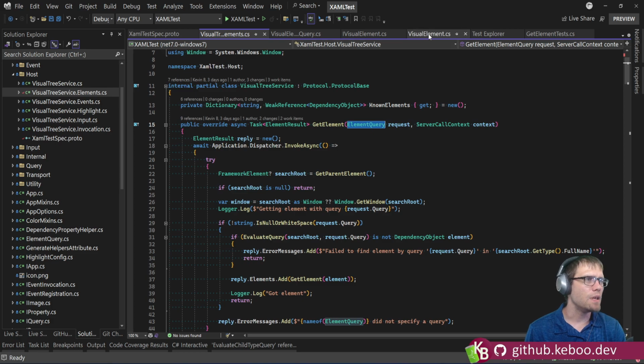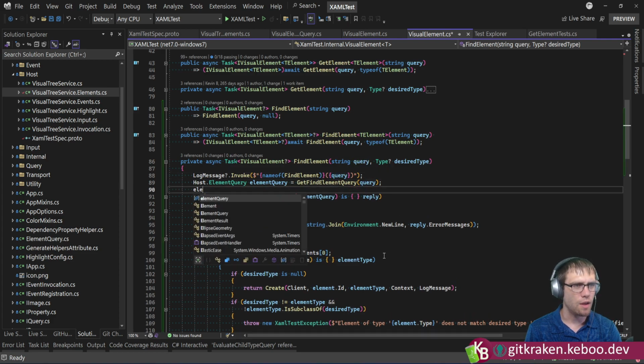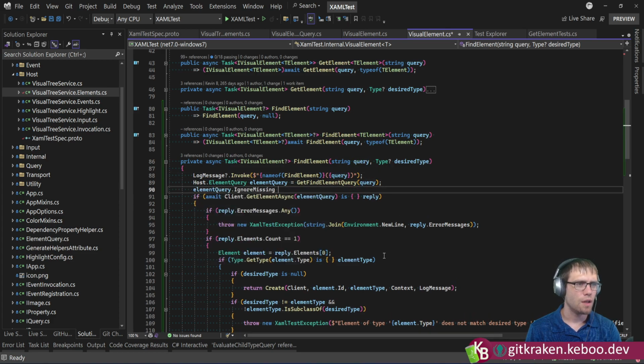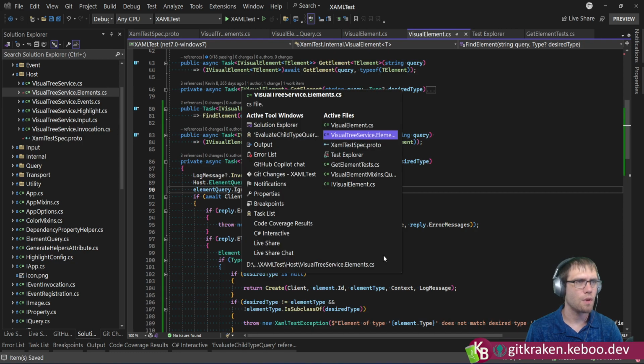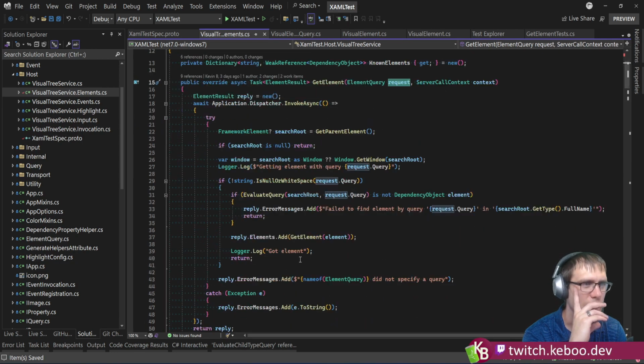Okay, so that means that in visual element, we're going to change this element query up to have one more line. Element query, ignore missing gets true. And then on the other side, we need to handle that query coming in.